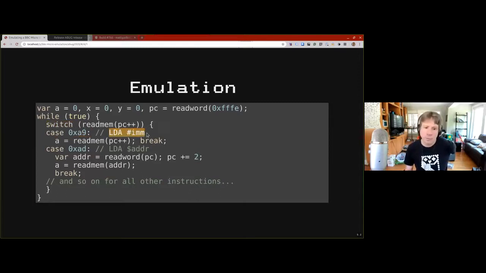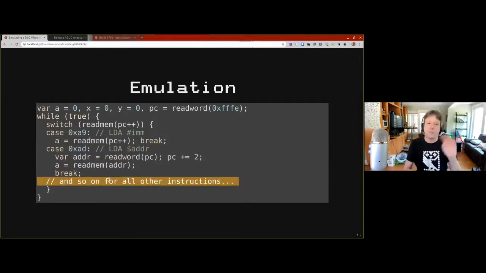So for our load A with immediate, we know that the very next byte is the value that we want to load into the accumulator. And really, it's as simple as saying, well, okay, let's put that into the A register, and then now we're done. And this PC++ means it's going to increment the program counter so that we look at the next instruction next time. And so you do load A immediate, you do load A address, and then you put the manuals in your lap and you sit down, write them out, and case all the different possible permutations and combinations, which is cool.